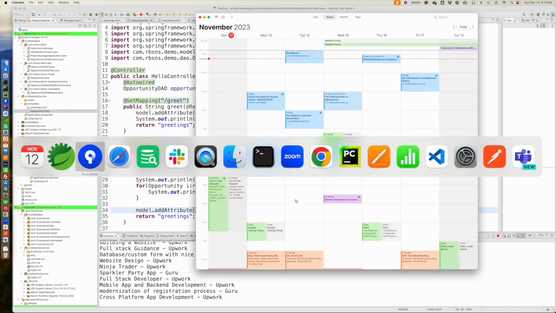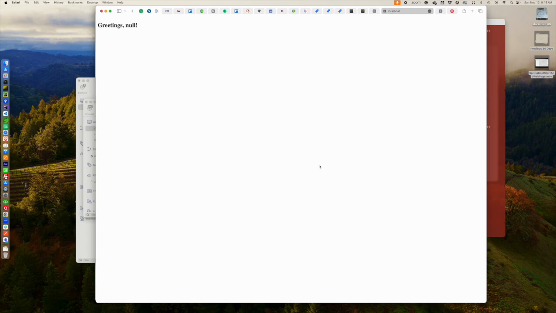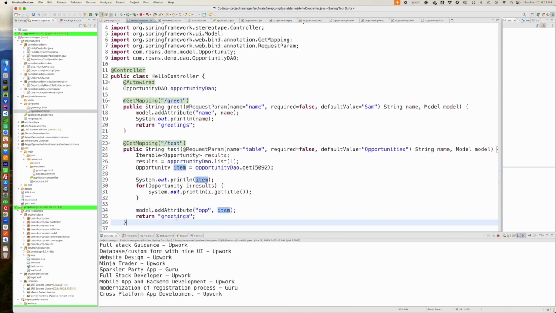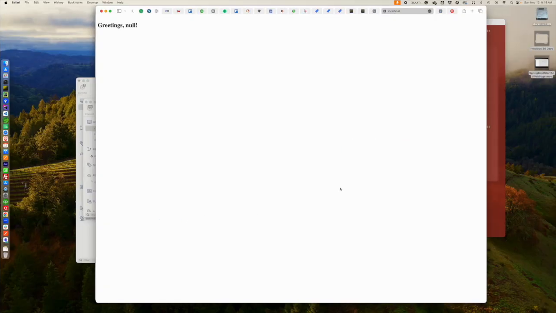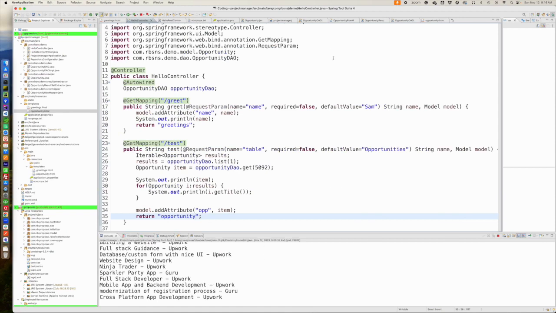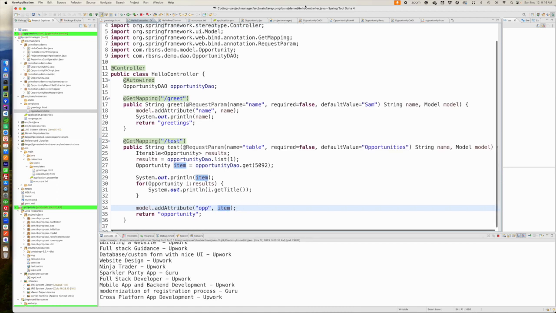So now if we go look at it, oops, did I go, oh, because I didn't change this. Change that to opportunity. And is it going in the right place? Let's see. So add attribute, oh, did I get that right? Add attribute name. I'm going to give the model back. Did I create my model? I did. Okay, so model add attribute is the item. Let's see. Did I get that right?